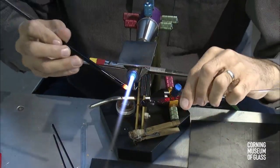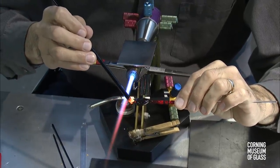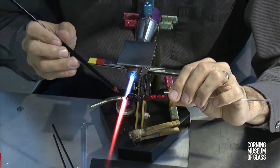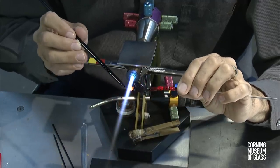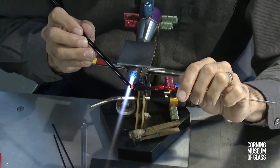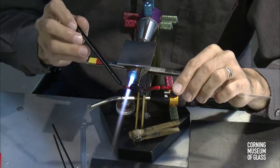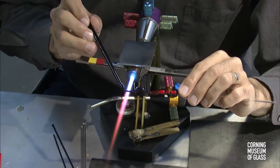So I added the tail, which I had pre-made, to this body after I had shaped the body. And then I pulled out a little neck for it. I want it to be a little thicker and blacker, so I just added a little bit of black. And while I'm doing this process, I'm keeping the central body warm because I'm going to be adding a lot of little bits to it for all of the legs and the wings.